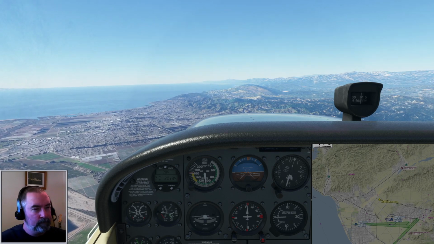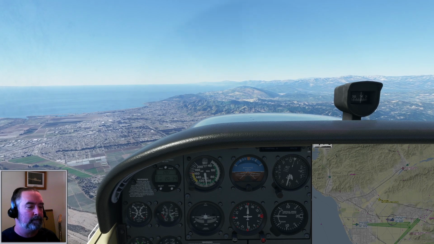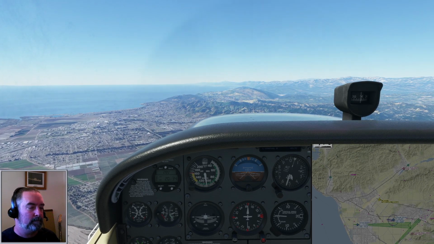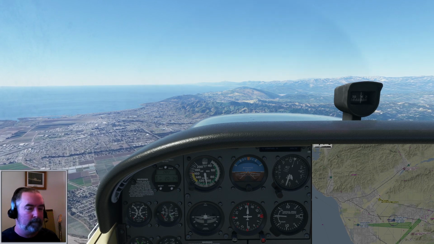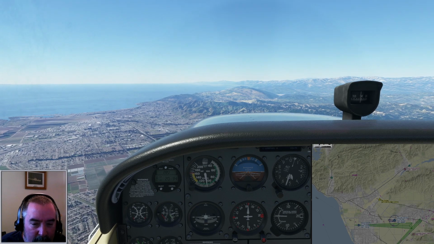LA Center, Delta 591, climb out of 8,000 on the Clipper. Delta 591, Los Angeles Center. Welcome aboard, climb and maintain flight level 290. Flight level 290, Delta 591.